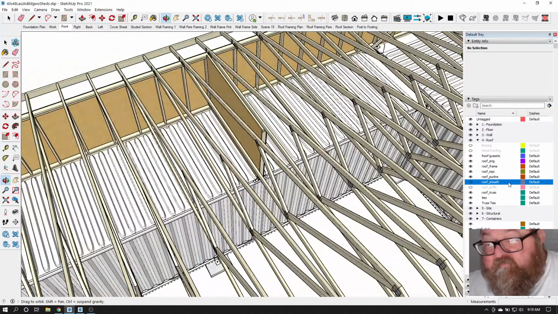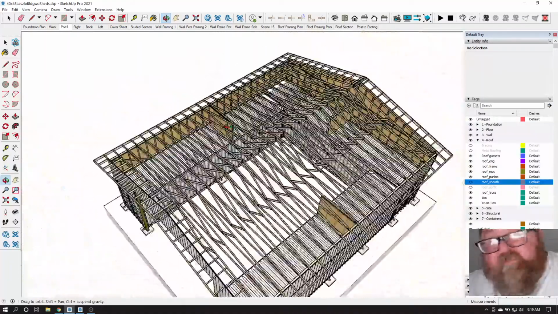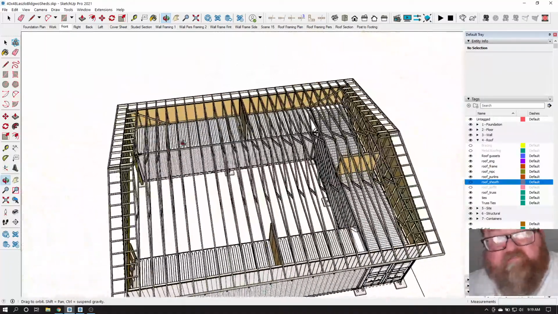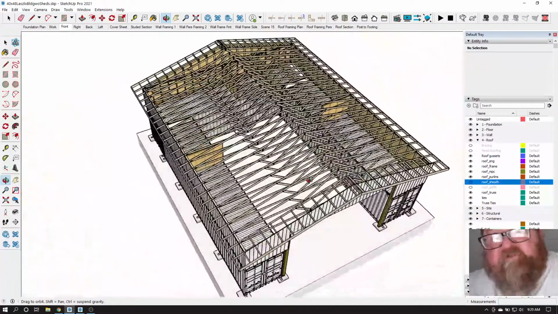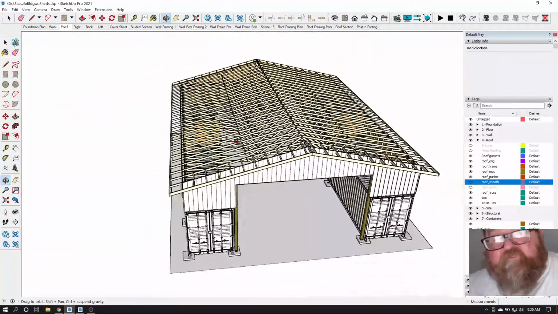I believe, you know what, I accidentally deleted it. I'm glad I started talking about it. So what I'll have to do is go into the old drawing and get it. Let's do that.